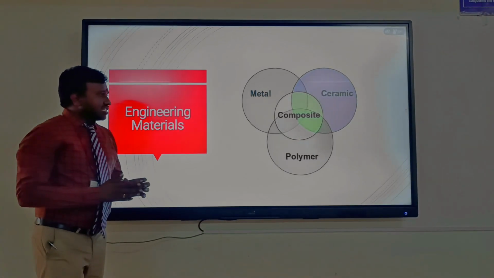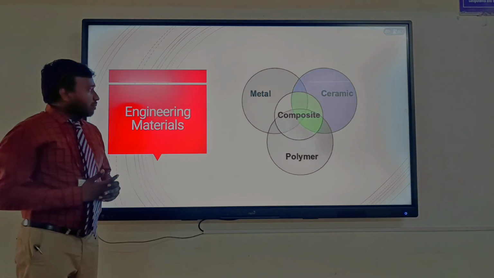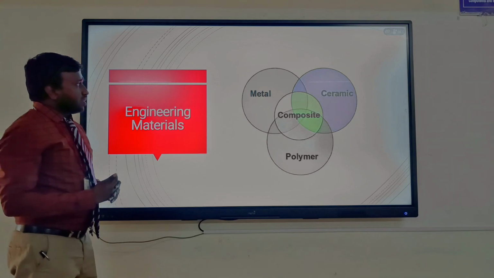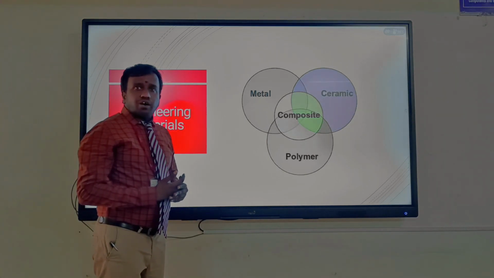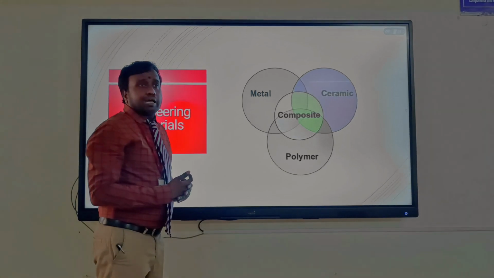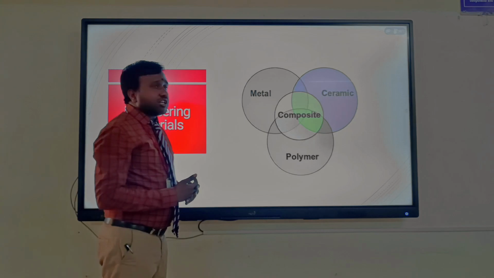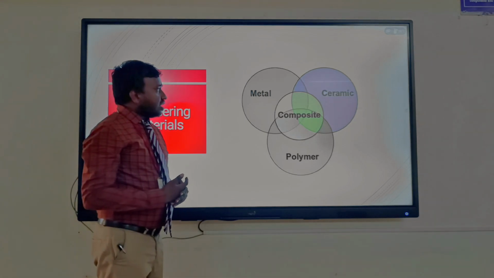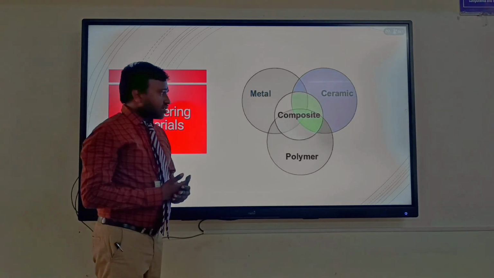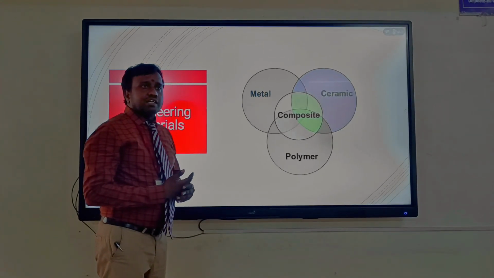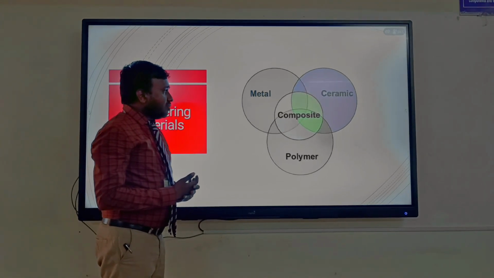As I already said, first we are going to discuss what an engineering material is and what the different types of engineering material are. First, we should be very clear on this concept. Now, let me give a practical example. We all are very fond of drinking cool drinks, for example, Coca-Cola or Fanta. This cool drink is available in three different forms: one in a glass bottle, the second in a plastic bottle, and finally in an aluminum can.